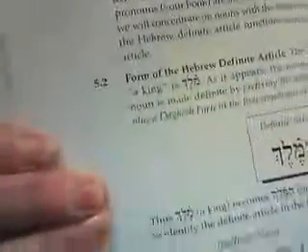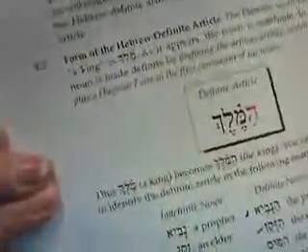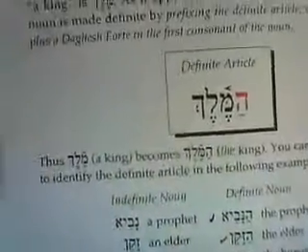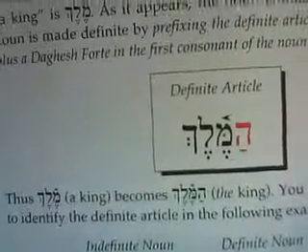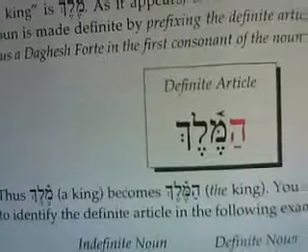So melech becomes ha-melech. And let me put this up here so you can see it. There it is. So there's your hey, your pathach, and then your dagesh forte in your mem there. So that's the basic way that the definite article attaches itself or prefixes itself to a Hebrew noun.